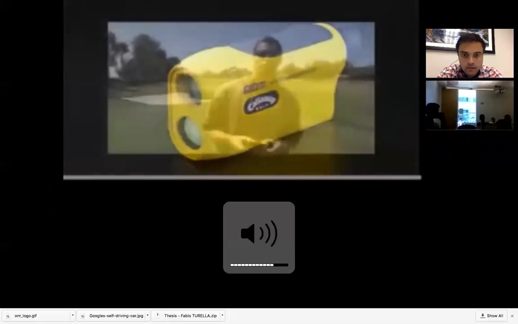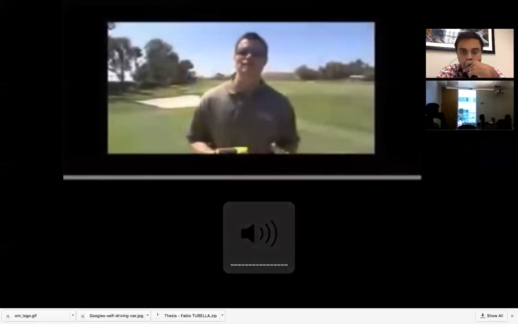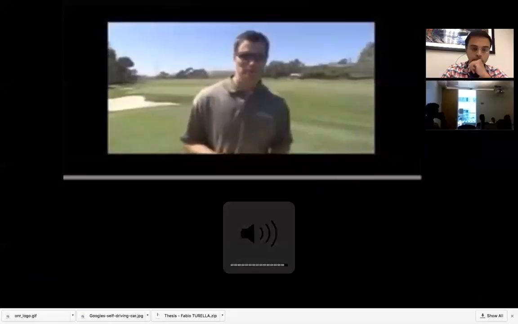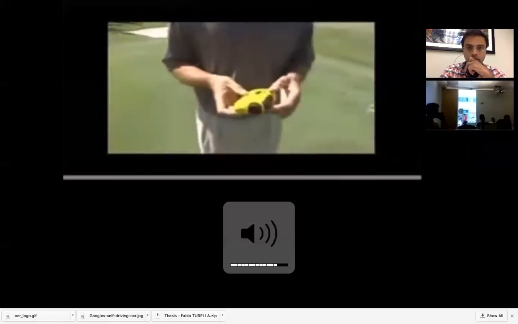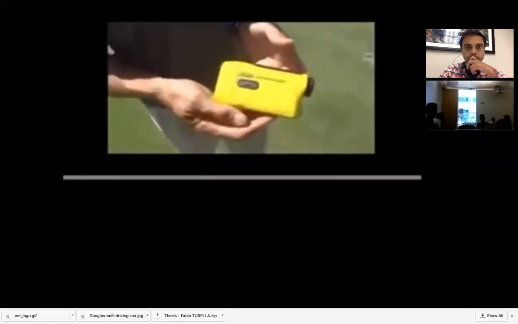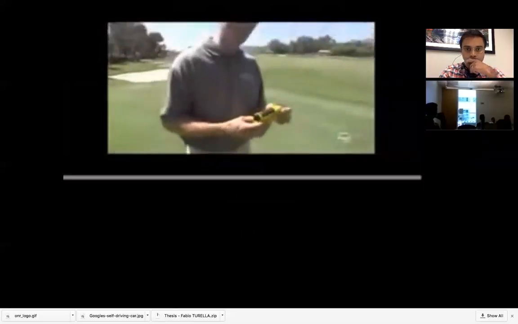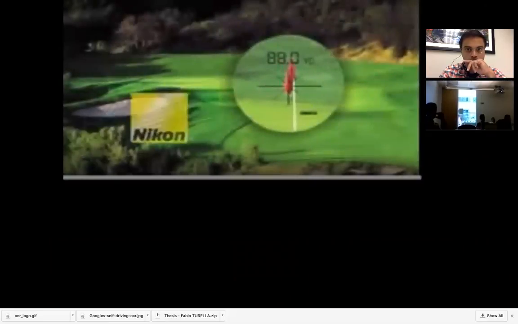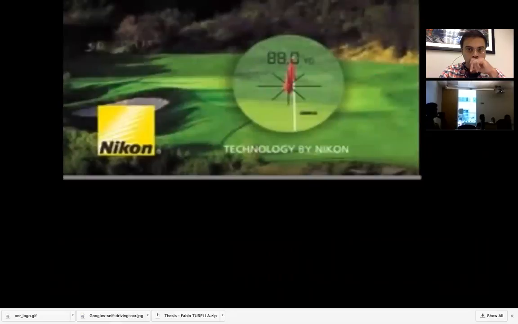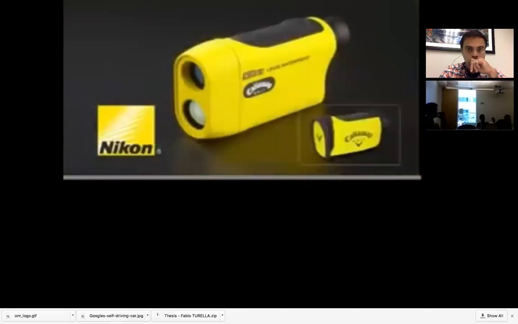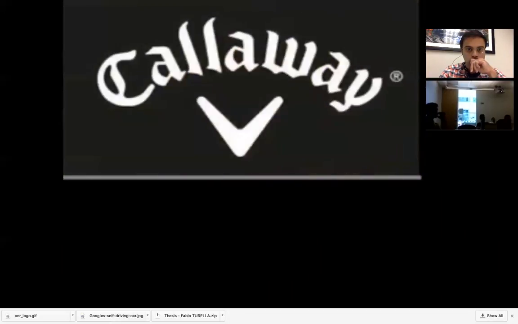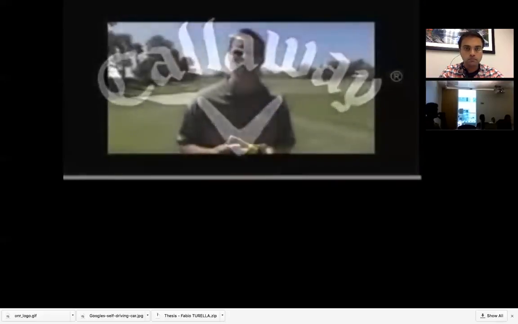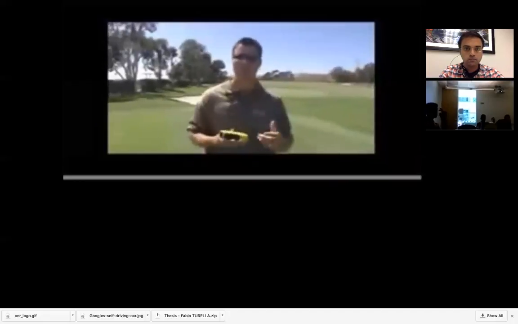Welcome to the Ely Callaway Performance Center. My name is John Deegan, and I'm one of the club fitters here at the test center. And today we're talking about an important piece of technology for Callaway Golf, the Callaway LR550 rangefinder. And it's fairly simple to activate. Simply press the power button down. It puts the laser into continuous mode. And you can scan the pin or whatever else you're after. So this particular pin on our range is 88 yards away. So this takes a little bit of the guesswork out of the round of golf for the player. They don't need to walk around and look for a sprinkler head. Simply shoot your pin, get your number, and play on.